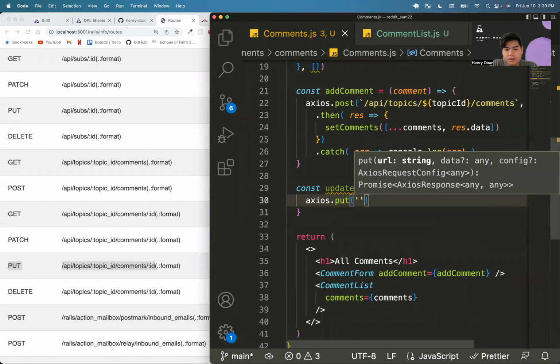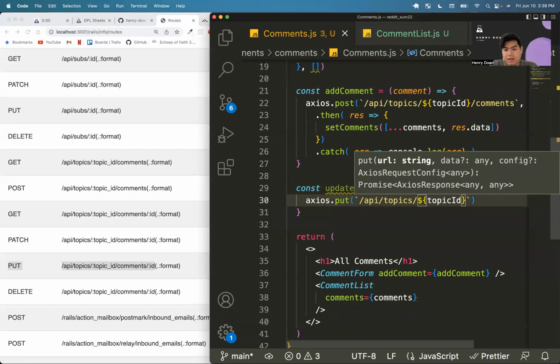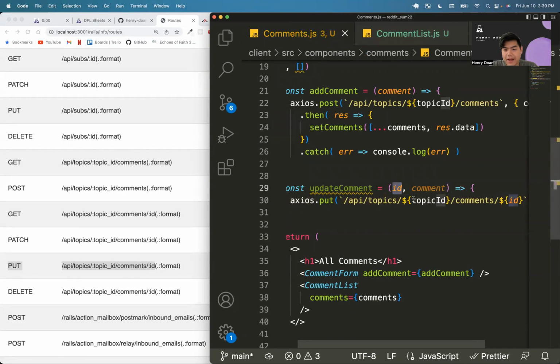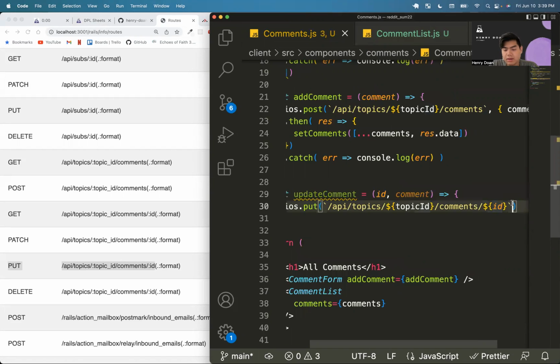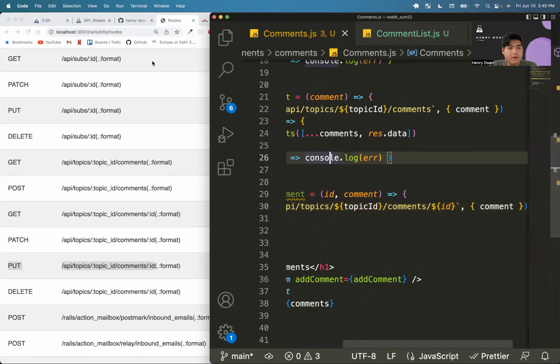And that one will be a backtick of /api/topics. That's what we have here. We are interpolating the topic ID. So topic ID, and then we are doing comments, and then we need to interpolate the ID of the comment, which is ID here, which is the value we're passing in. And then I'll go ahead and pass in the comment as an object that we have here.